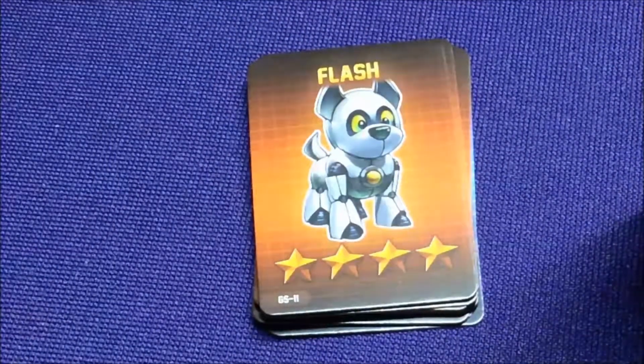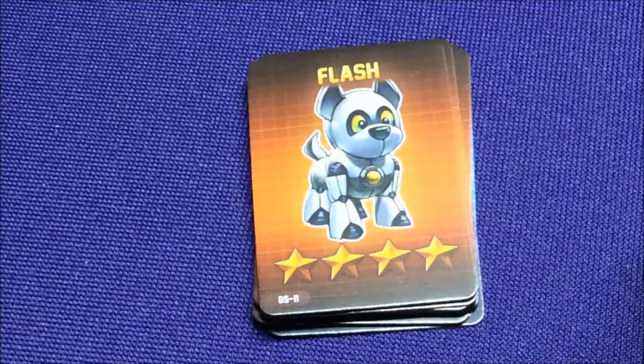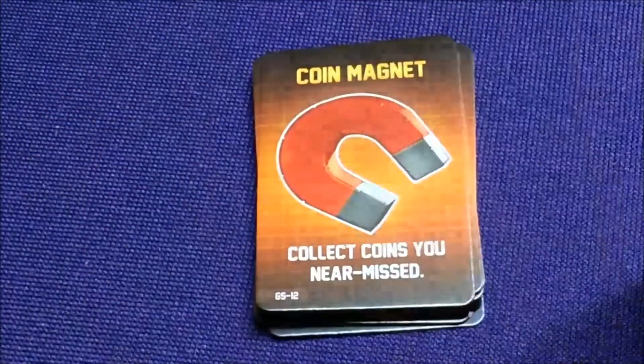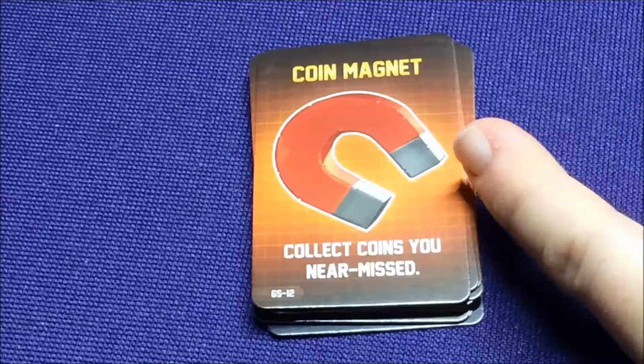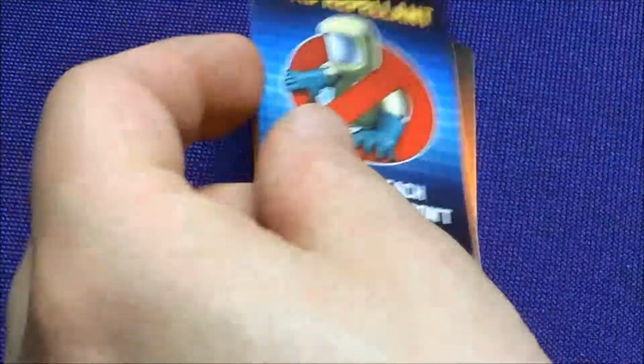Flash just gets you 4 stars. I mean, he's just a good ally to have. The Coin Magnet, collect coins you near miss, so this would get you extra coins. That's one of the examples I was saying before.